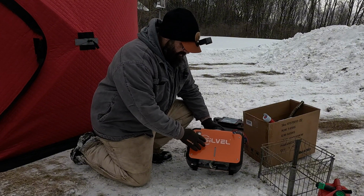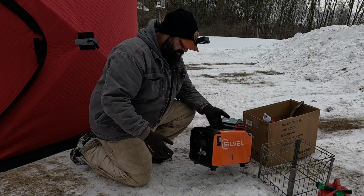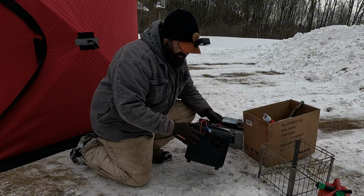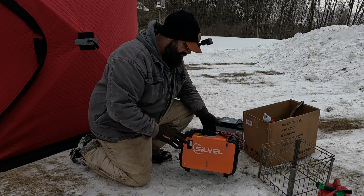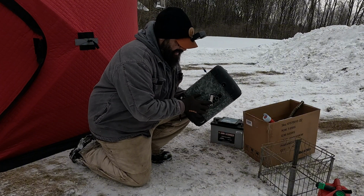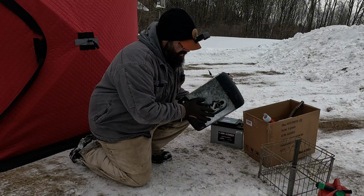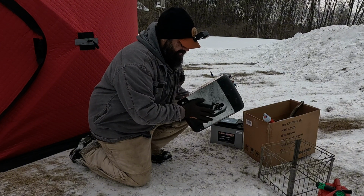First off, I went with the Sivel diesel heater, and it's already self-contained in here. Comes with the cable. I had to put ends on it. There are some minor modifications I do to these. Now I did put a 90-degree elbow that does not come with it. Like I said, everything will be linked below. So if you want to do the same setup, you'll know where to find it.